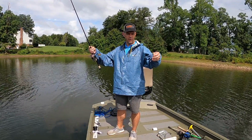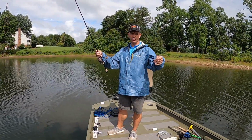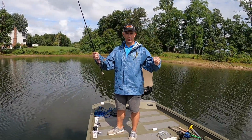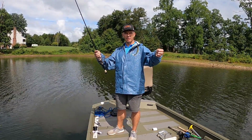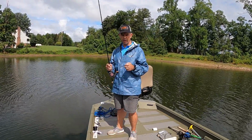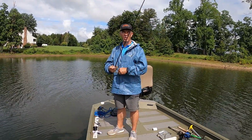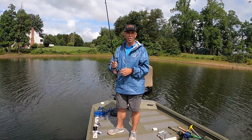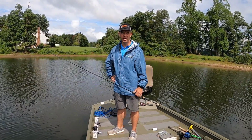I was just fishing a blue, strawberry jam colored finesse worm, and I really like that. But I lost it, and I had an old Kitech on the floor here, and I picked it up and put it on there, and it worked out. So it was a good day fishing. Can't complain. It was a little wet when we started, but that's the way it goes. That's why we come out here and fish. You got to get out here when you can. We caught some fish. I think the biggest one today was 2.11. We caught another 2-pounder and some other smalls, which is kind of normal out here on any given day.